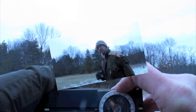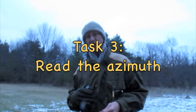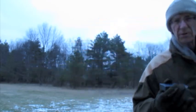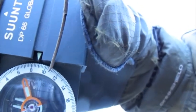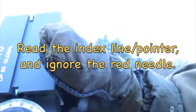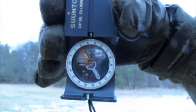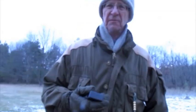And that's task 2. The third task is to read the azimuth that you just set when you oriented the bezel. To do that, you find your index line, or in this case index pointer, and you read the number right opposite it, which in this case is exactly 90 degrees or due east.